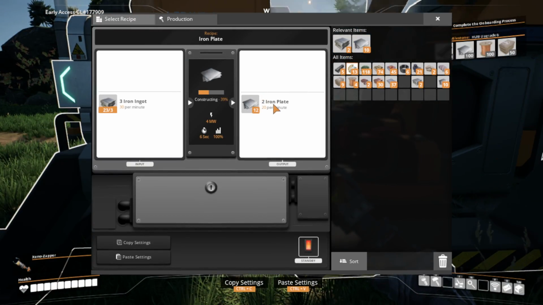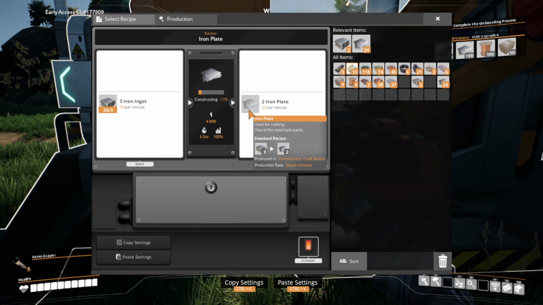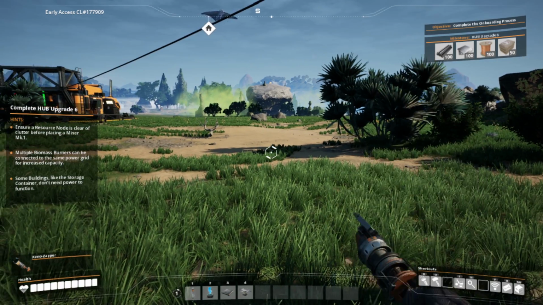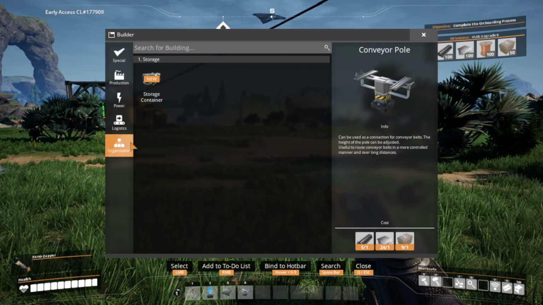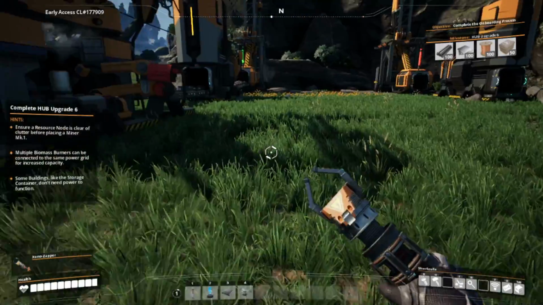Yeah, we're gonna need storage. Already got 12 already, nice. This works fast. Works very, very fast. Storage. Ah, of course.